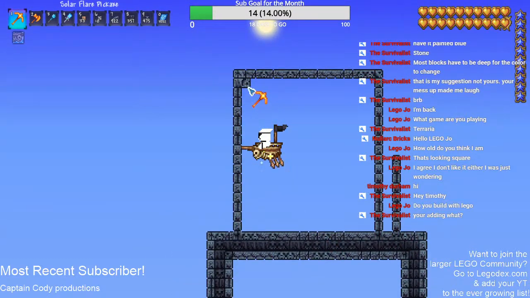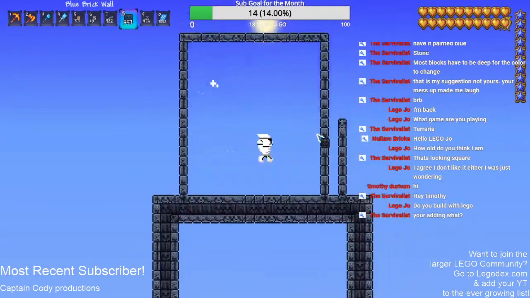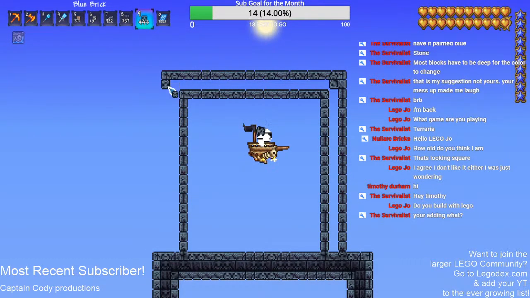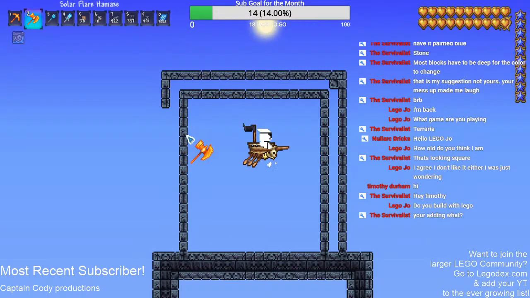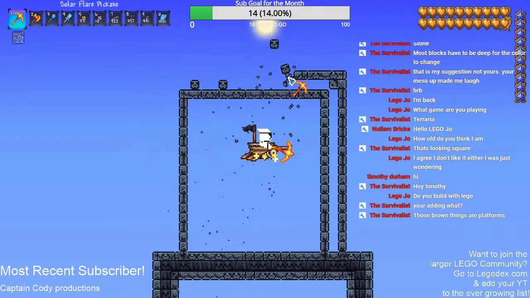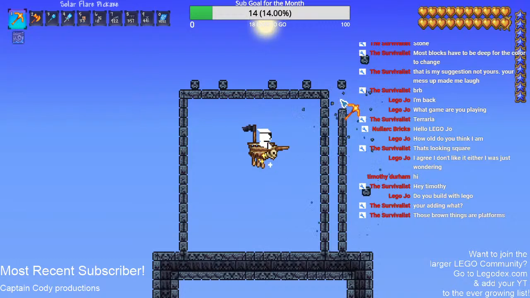Hey Nolark, if you're still in the stream, what is your favorite Halo Legends video? I think it's called Halo Legends, right? Oh, I messed up here. This is the outer wall, and I accidentally connected to the inner wall. Those are the platforms. Do they always look like that? If I paint them a different color, will that fix that?